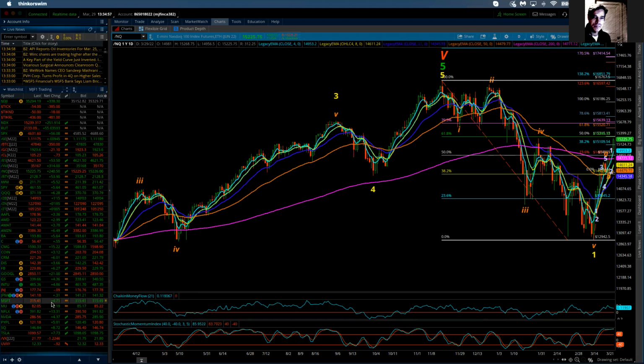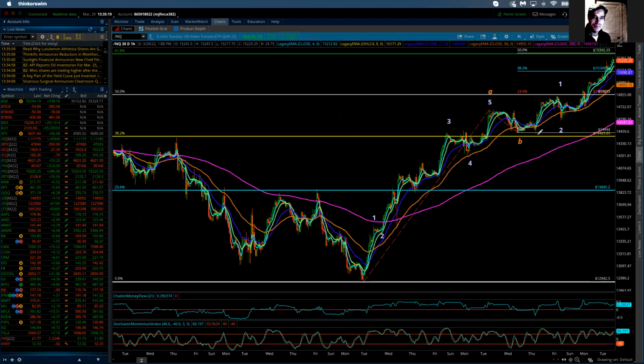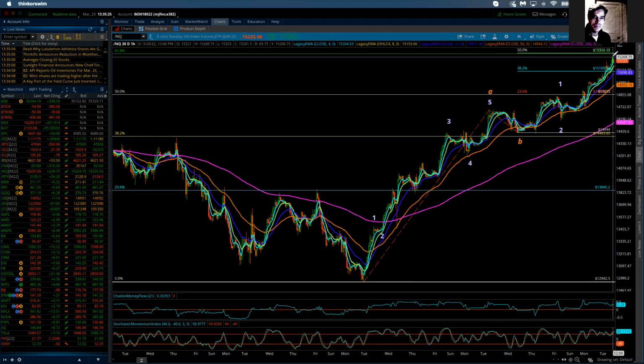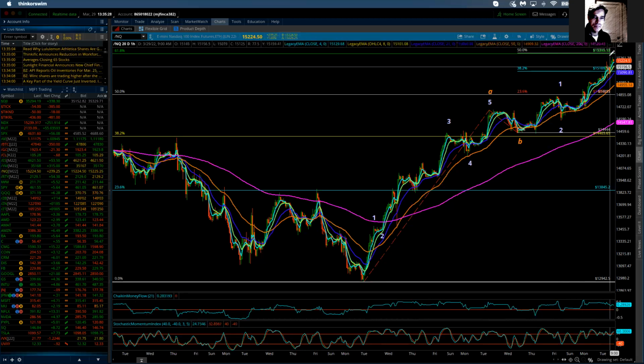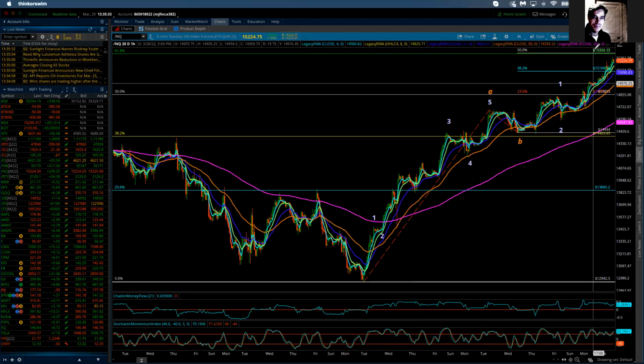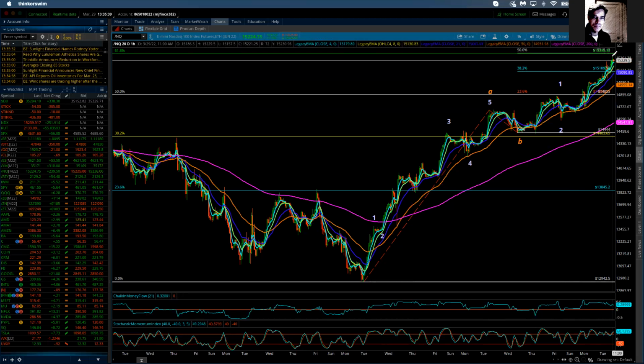We may have yet still to see a larger ABC or an A and a B, or just a B wave, excuse me, to complete the larger B wave, but I don't think so. I think it came in shallow, and I think that that's what we've now seen. So we need to allow for continued upside before we get a smaller pullback in the way of a wave 4. If this is going to be that top of minute 3, I'm not so sure. But so leave open the potential, and it could happen overnight, that we get to 15,315 above into this level. And if then we start to pull back, it's going to keep it nice and clean.